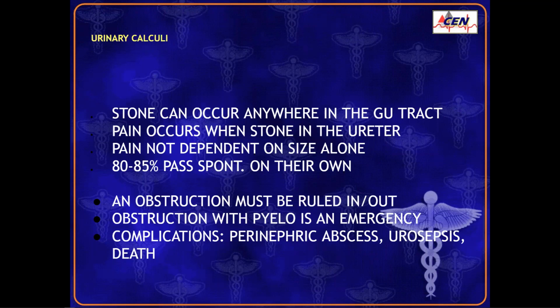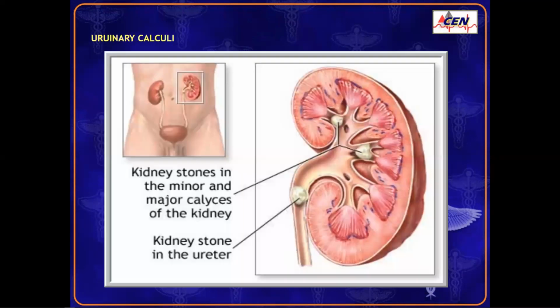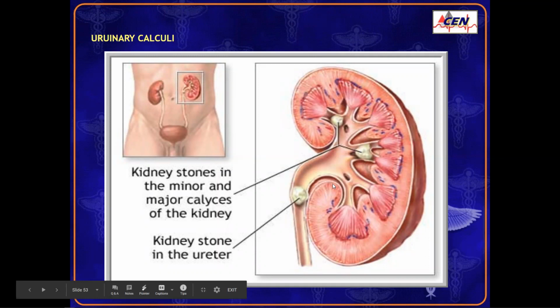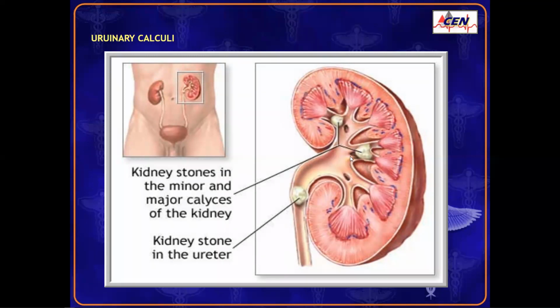All right, there's 2 things I need to address with the kidney stone. I need to address the risk of infection and the risk for obstruction. Okay, that's all we really care about in the ER, because those 2 things would make an admission candidate. If you're completely obstructed, that means your kidney's not filtering on that side because of the backflow and the hydronephrosis, or if there's a urine infection with this, because if it's having a problem passing a stone and the urine is infected, that's not going to perfuse or be cleared very easily. So we always have to rule out 2 things, an obstruction and infection with a kidney stone.